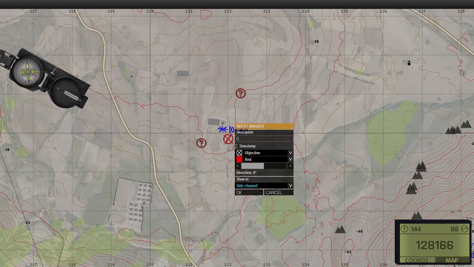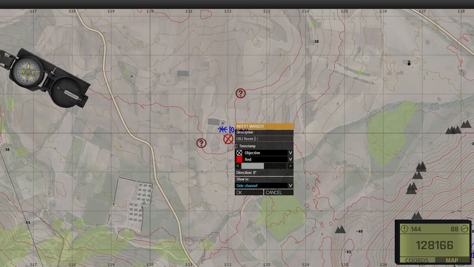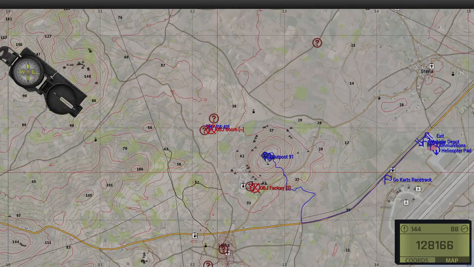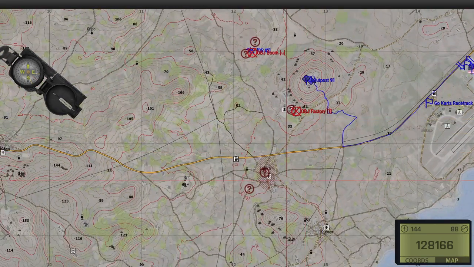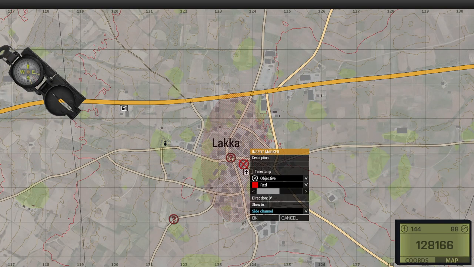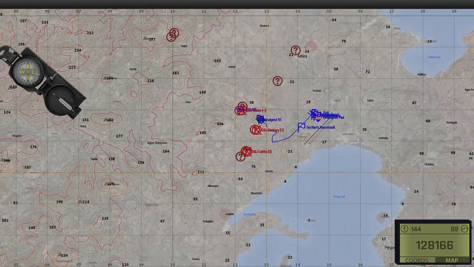Objective boom can be a side objective. You see it, right? Yeah, I see it. There's just no number, it's optional. Yes, it's there. And then objective Laka. OBJ Laka, definitely two. Okay, so that should clear out most of the northern area.